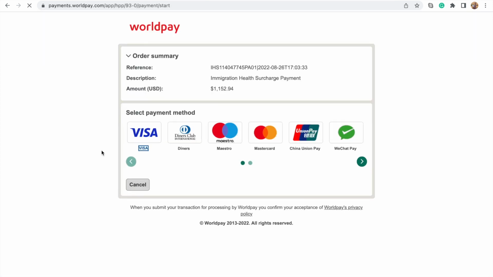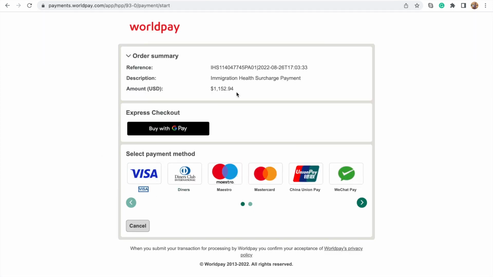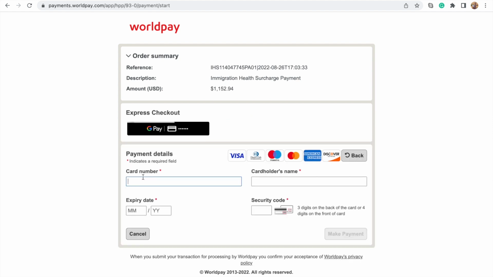So use any card. For those in Uganda, you're using various banks. I use Stanbic Bank, and then I use that ATM card. If I have enough money in the bank, I just use the number, I think it's a 14-digit number, and then the expiry date, and then the security code. All the information is on the card, the ATM card, and then you make the payment. So let me make the payment.